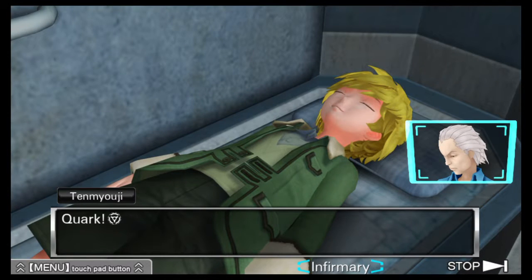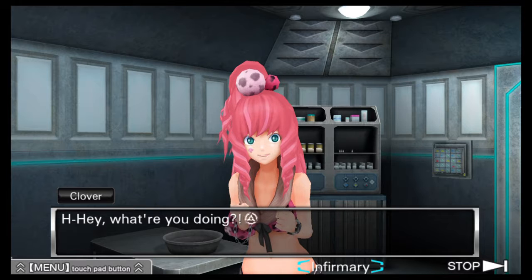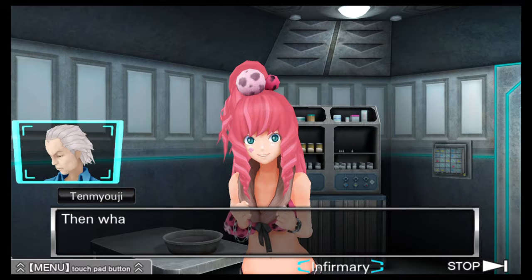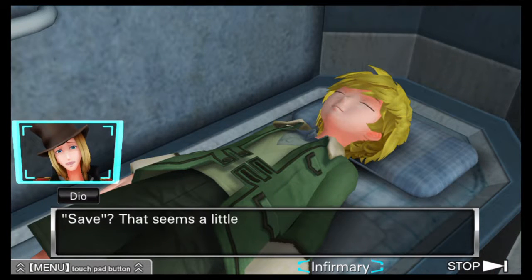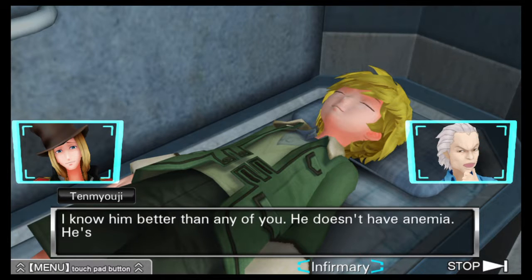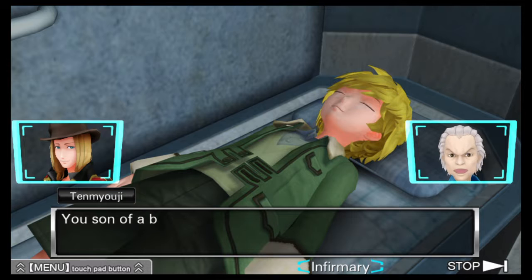Quark. Come on, kid. Get a hold of yourself. Hey, what are you doing? He's sick, and we don't even know what's wrong with him. What if you make him worse? Then what am I supposed to do? I have to save him. Save? That seems a little extreme. Maybe he just has anemia or something. No, that's not it. I know him better than any of you. He doesn't have anemia. He's never just collapsed before. Well, then call an ambulance and stop freaking out about it. You son of a bitch. This is serious.